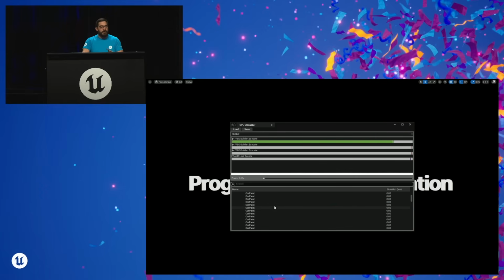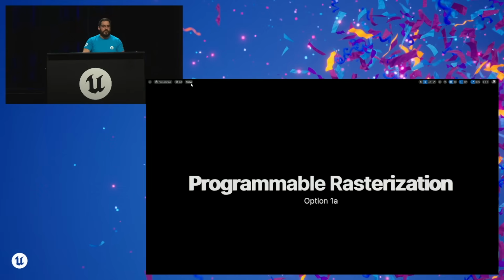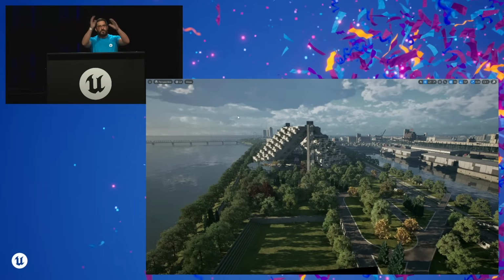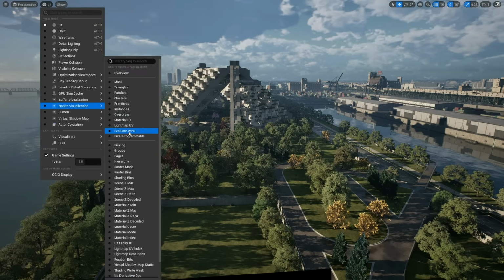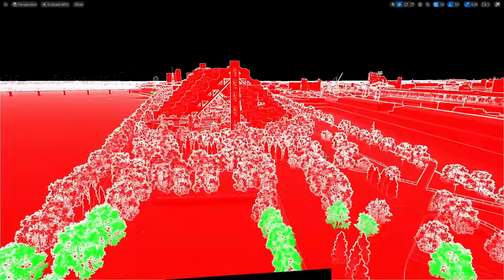So this gives me some information, and I can look at these values and go, okay, is my issue in fixed function, or is it in the accumulation of all of these raster bins and their various evaluations, right? So now I can figure this out. Now, the way that I kind of look at this, if I wanted to diagnose it further, start figuring out the binary tree, the first thing that I'm going to do is go Nanite visualization, evaluate WPO. So this is going to show me all of the things that are going to be programmably rasterized. We have to evaluate all of the vertex shader 3 times per pixel and so on and so forth.